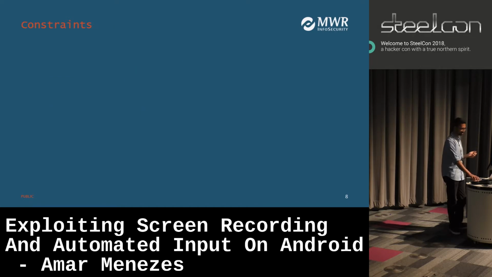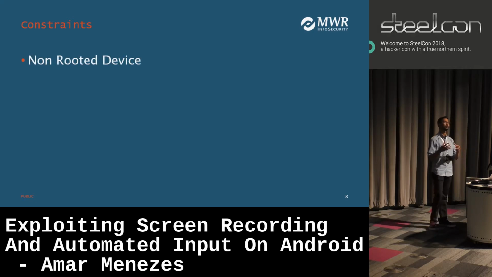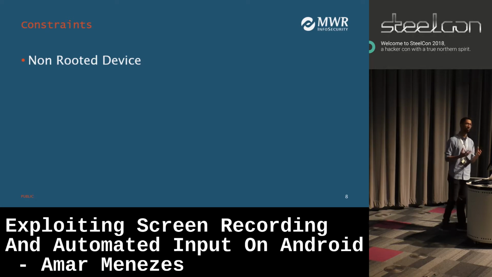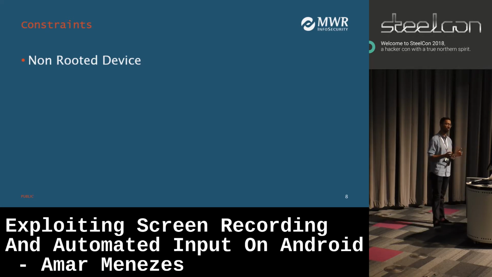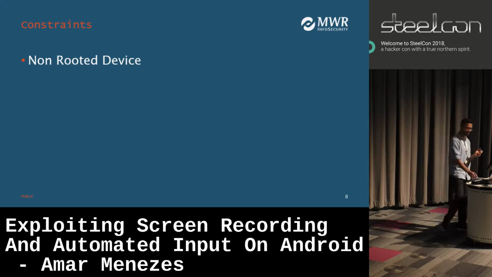The second goal of this presentation was to make sure that we understand what kind of attacks we're looking at. So we're not going to talk about rooted devices. We want this bug chain or these attacks to work on non-rooted devices, because if you can achieve root on a device, well, one, it's a lot of work, and the bug chain to get root on a device is worth a lot of money. So we're trying to look for low-hanging fruit that would work on a non-rooted device, so it frees you from the investment of trying to find an exploit chain that gets you root.